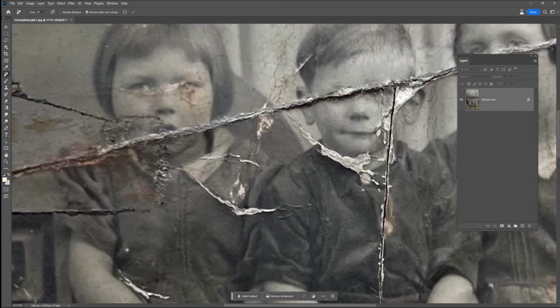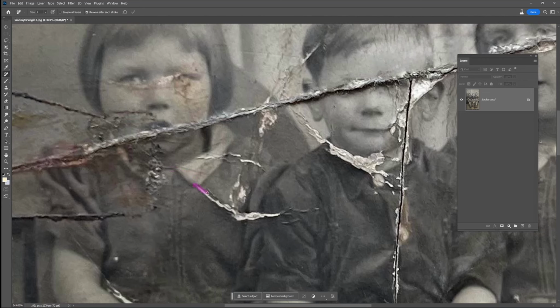You can see sometimes I work quite widely, and then sometimes like this I come in with a very narrow brush, and that's because I really want to preserve as many of those details, like what the edge of the cuff of her shirt looked like, things like that. I don't want to interpret that stuff too much if I can help it.